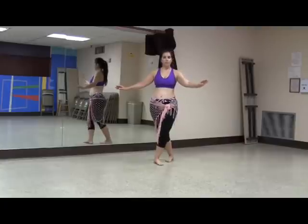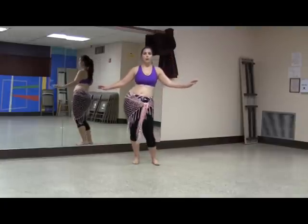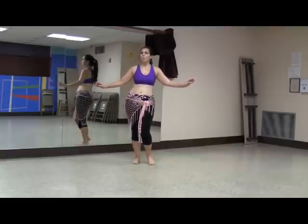We're going to let this arm start to open, and then we're going to do three halves of a Maya as our arm opens here. One, two, three. We're going to let our weight shift, so now we have our left foot free. We're going to do a walking hip circle.